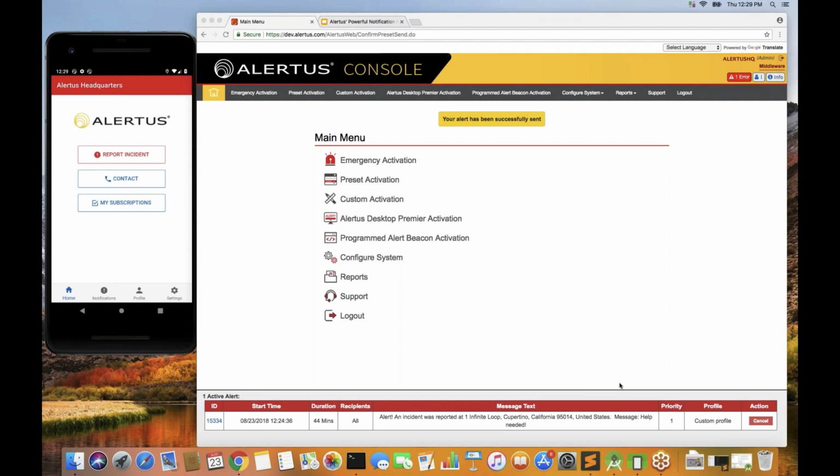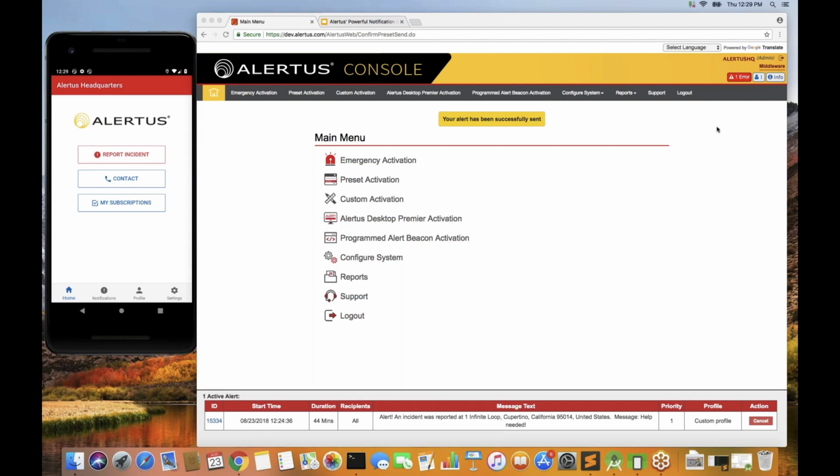Can I restrict who can access or download the app? So you can restrict access to the Alertus system by restricting the users who are allowed to access the system. So all of that can be done through the user and access control built in the Alertus system. So only those verified users with username and password will then be able to connect to your system.